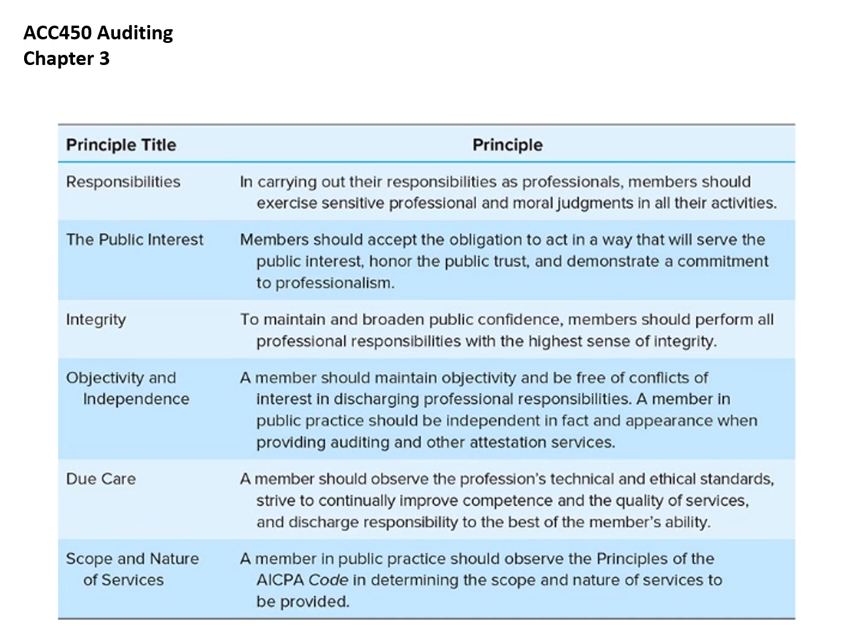Next is integrity. Of course, integrity is necessary for public confidence. So somebody needs to know that you're exercising your responsibility, and integrity means doing the right thing. So it's kind of honesty in action, if you will. Objectivity and independence, we'll talk more about that in a minute, but in order for the public to have confidence, they need to know that you can make decisions regardless of what your relationship is with the client, so that you're going to do things appropriately and be black and white about it.